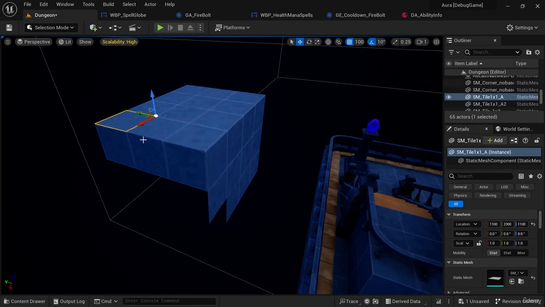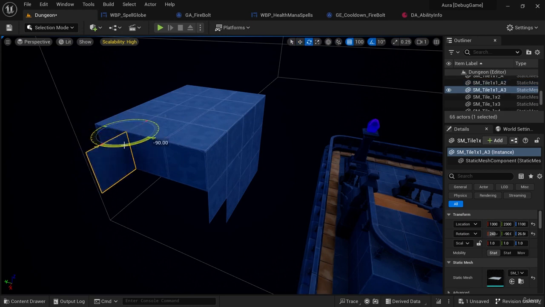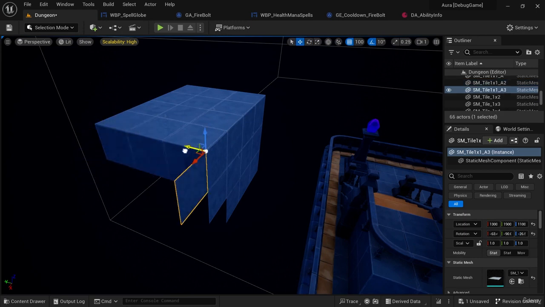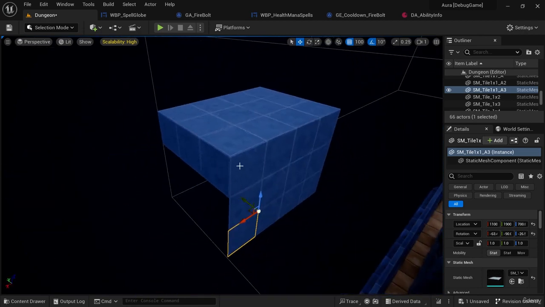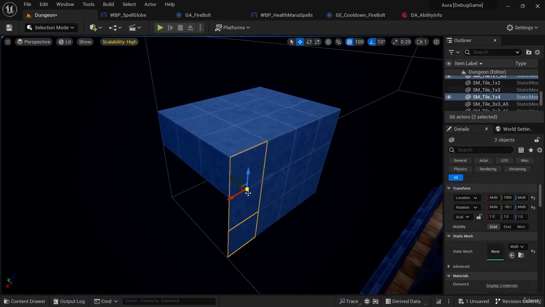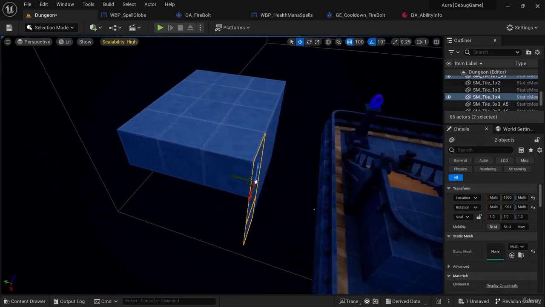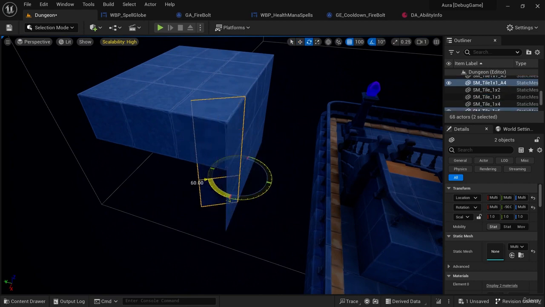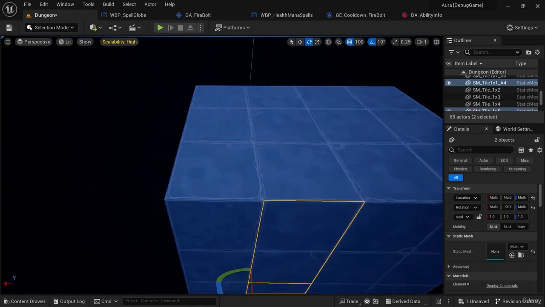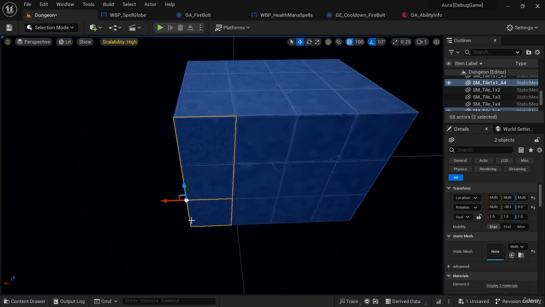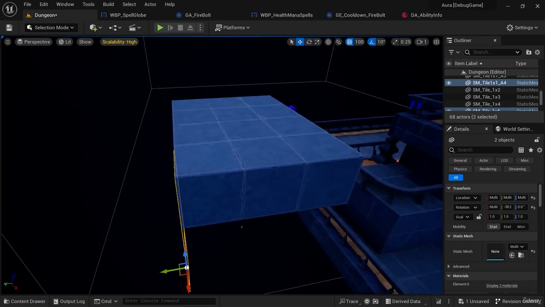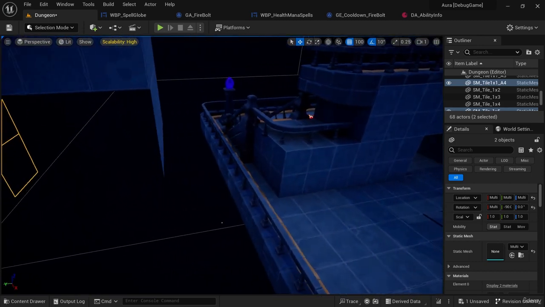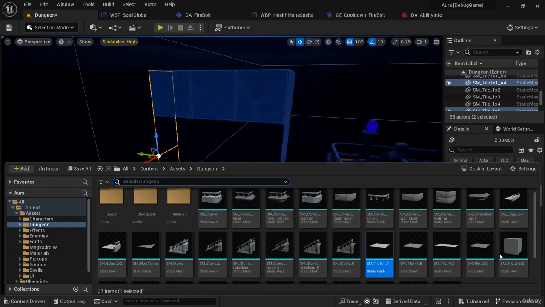And I'll take one of these 1x1s. I'll take this one, duplicate and rotate 90 this way, and bring it up and place it there, right there in place. And just fill this in on the other side as well. So I'm just going to duplicate these, bring them over, and bring them over here. And then I think I could put a 2x3. I believe I have those.